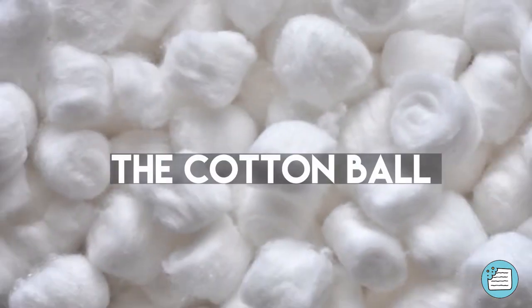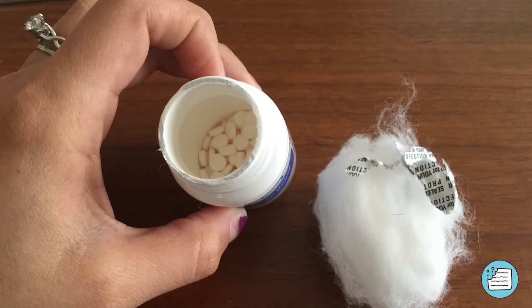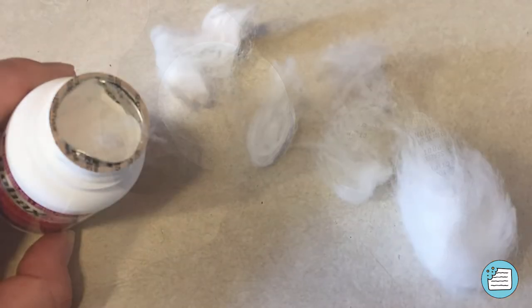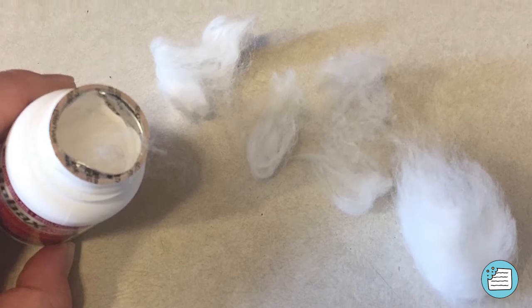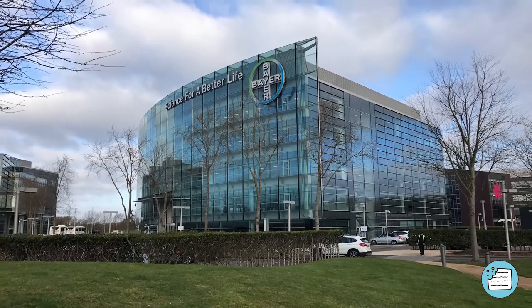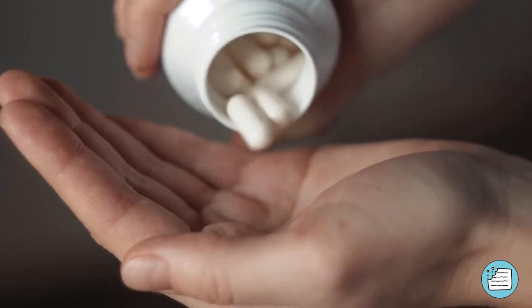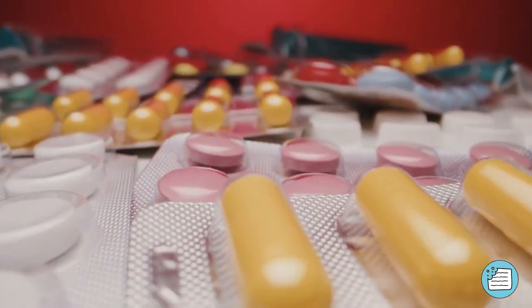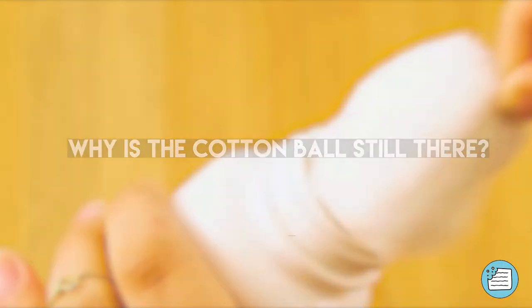Number 2: The Cotton Ball. How many times have you reached inside your pill bottle only to grab a cotton ball that comes along with the medication? The reason why nearly all pill bottles come with cotton balls is because all the way back in the 1900s, Bayer, a life science company, started using cotton as a way to keep the pills from breaking inside the bottle, leading to improper dosages where patients would try to consume different broken pieces to count for a single pill. Eventually, pharmaceutical companies started coating their pills, preventing them from breaking inside the container. So why is the cotton ball still there? Well, to be honest, it really has no purpose anymore.